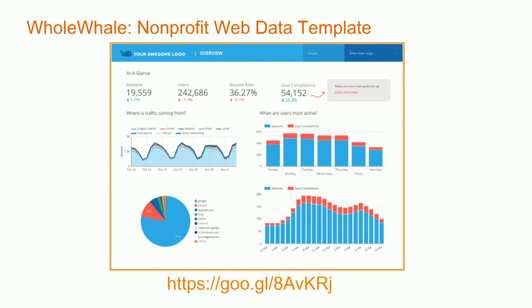And we understand that if you're a nonprofit, you've got other stuff to do than create fancy Data Studio templates. So why not use the ones that they've already built? They did a very good job at showing exactly what's going on with your website, when are users most active, where do they come from, and really the basics that all of us watching this show know about. But for those who really need to work on the bottom line and go out and find new charities or find new efforts for their business, they can really just leverage WholeWhale and get started.